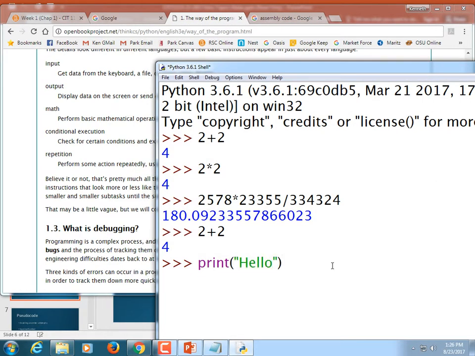Okay, so if I type print hello, okay, and hit enter, it says hello. Okay? So what my program did was I told it to print, what's called a method or a function, depending on which language you're referring to. I told it to print something. Did I tell it where to print it? No, so it's going to default to the screen. I told it to print hello. Hello's green. Y'all see that? That's because it's a string. It's a string of characters.